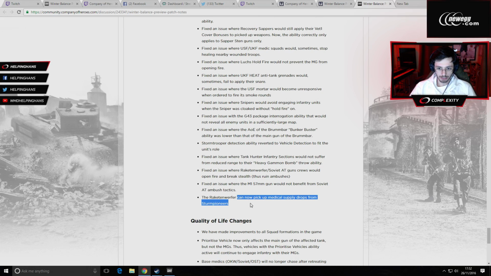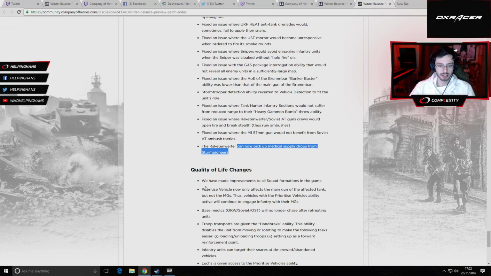Raketens can now pick up medical supply drops, so that's going to help. Like we talked about earlier, the medical supply drops got a buff because they are now vet 0 for Sturms, and they are 20 munitions cheaper. Therefore Raketens are going to get that buff, so they can pick up those supplies.